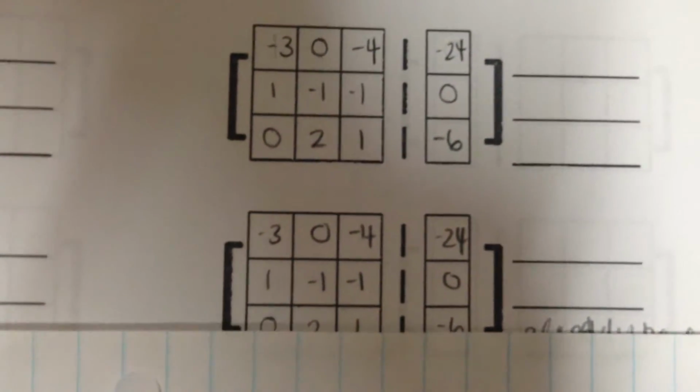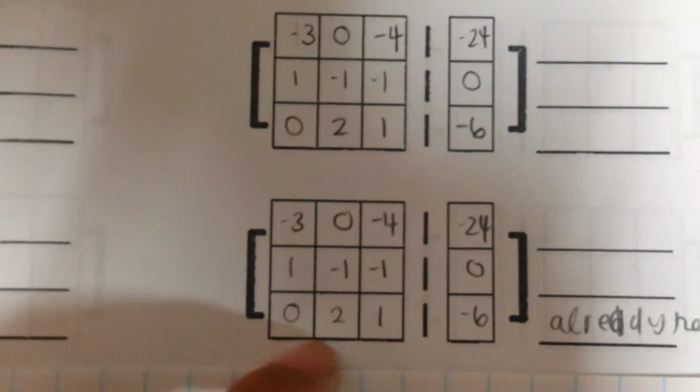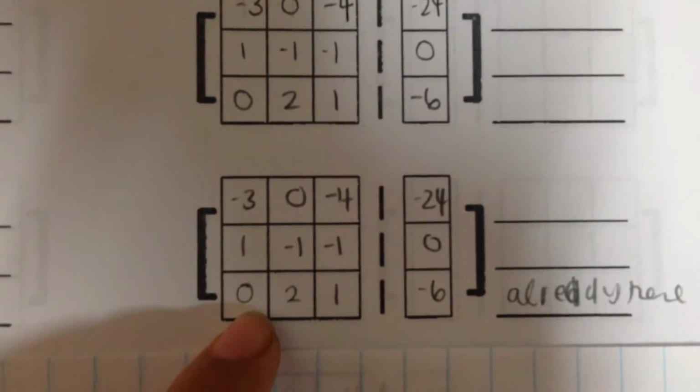From there, we are going to look for the first 0 in our triangle of zeros, which is row 3, term 1. But because we already have 0 right here, that means we already have that step filled out. So we go to the next 0. To find the 0 for row 2, term 1, we have to take row 2, multiply by 3, and add it to row 1. So we have 3 times 1 plus negative 3, so that's 0. So we get our second 0. And then we do the same with the other one, so it would be 3 times negative 1 plus 0, so you just get negative 3, and so on.